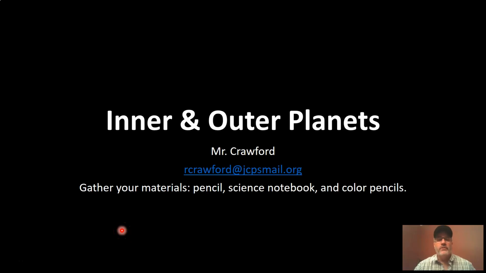Hi everyone. Today we're going to continue talking about planets, and I want to try to divide the planets into two groups based on some characteristics that they have. So we know that there are 8 planets, and we're starting to get familiar with those names, but let's see if we can group them and maybe that will help us.